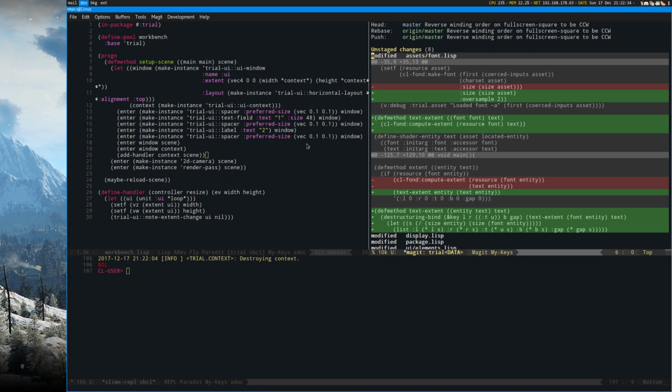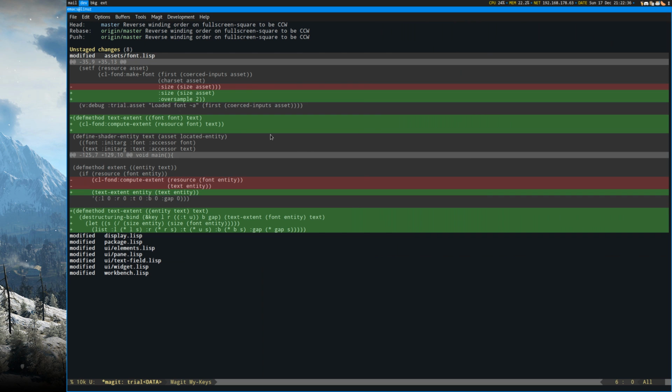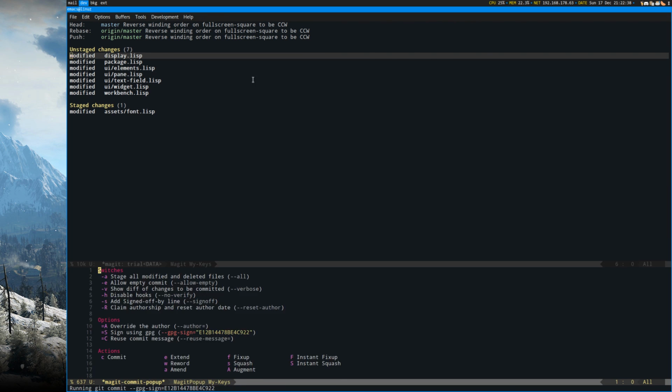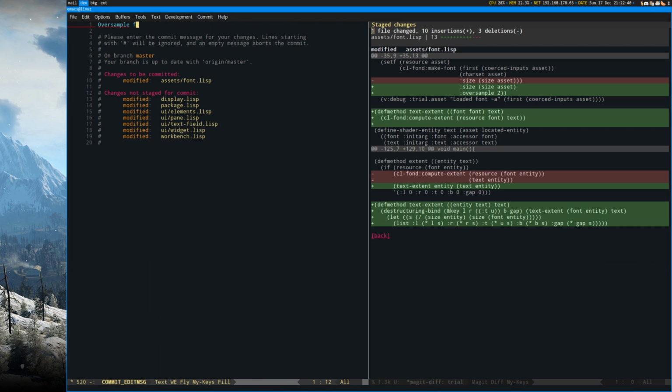Horizontal fonts by 2. Add text extent method.